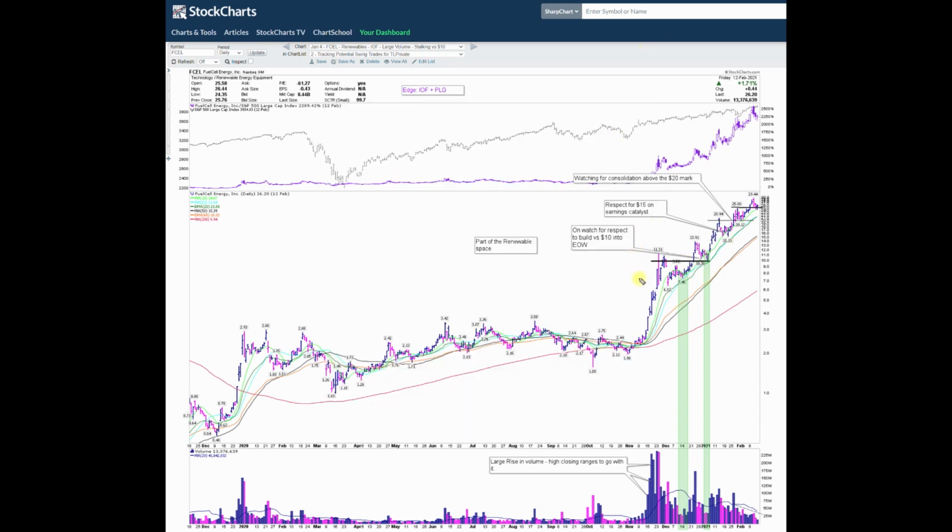One of the first things from a process point of view was that FCEL made the HDF Watchlist. The HDF Watchlist is updated once a week on the weekends for stocks that meet the HDF candidates criteria, which is a 100% run up in 8 weeks. Once the scan is run, I go through each stock to see what the volume looks like, how the run of 100% in 8 weeks came about, and then FCEL makes it to the HDF watch list.